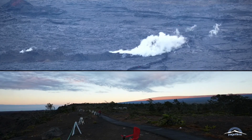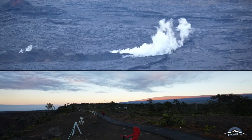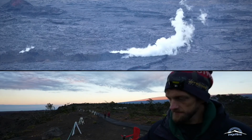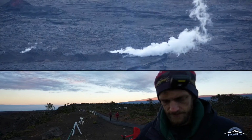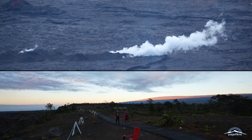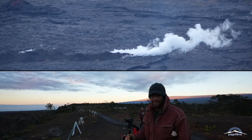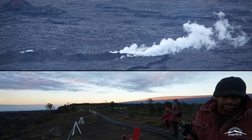Amelia says, I actually enjoy footage of the crater when it has no visibility erupting lava too. Yeah, it's cool to see it kind of just solidified and cooled off. Kind of like settled into its position that it will be in for however long until the next eruption, which will probably be a couple of months or something.